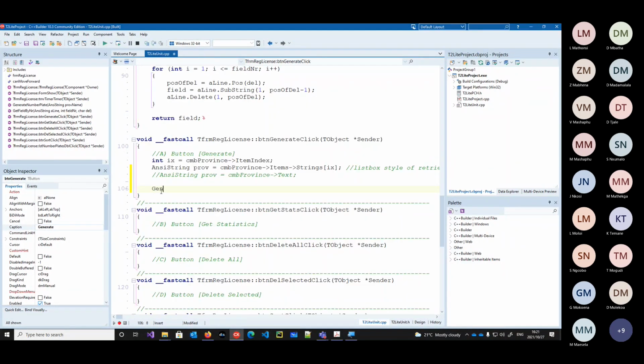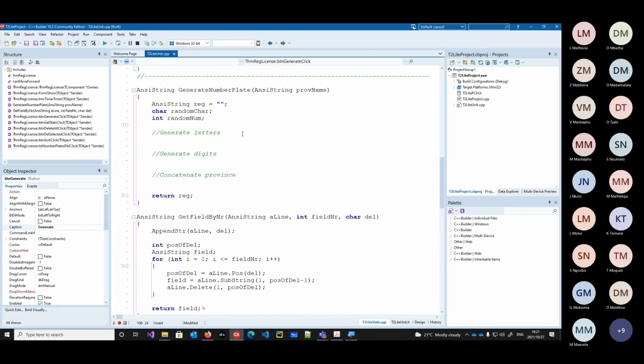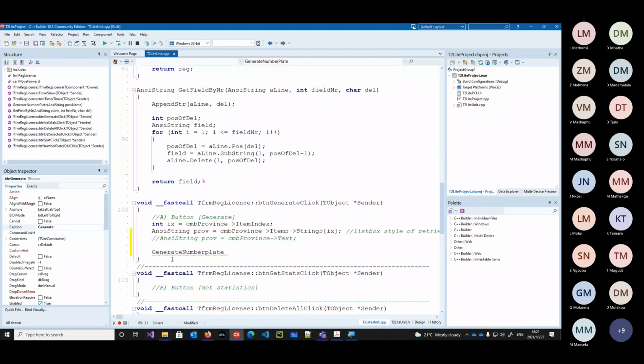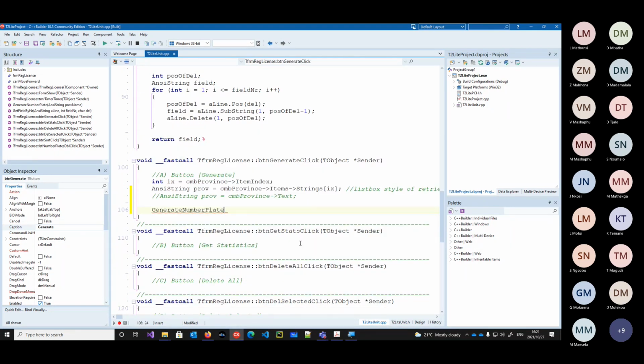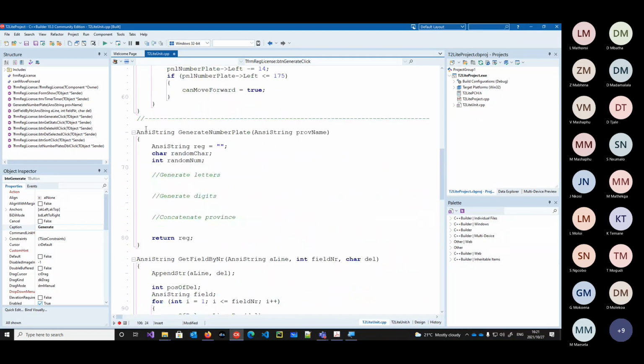So I'm going to say generate number plate. I'm not sure if I'm writing it correctly. Copy, paste. Generate number plate, which expects the name of the province, so I'm going to give it prov. Now this function will return an ANSI string, as you can see there at the bottom, return reg.